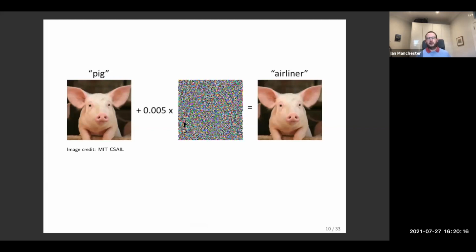Okay, so many of you may have seen images like this, particularly in the context of the recent craze around deep learning, maybe not so recent, last 10 years or so. This is the output of an image classification model. Here you have an image of a pig, and the classification system says, yes, pig, that looks good. Then it turns out that for most of these classification algorithms based on deep neural networks, many of them are very fragile in the sense that you can add a tiny perturbation. If you add 0.005 times this random looking noise pattern, you get this image here, and to the naked eye, you can't really tell the difference between these two because it's only a very, very small difference in terms of the noise, but it fools the classification algorithm into thinking this is an airliner.